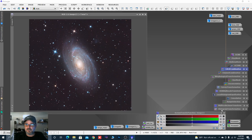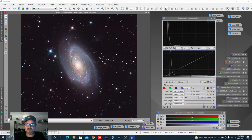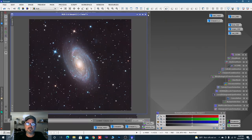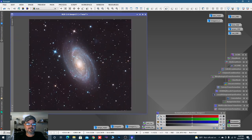So, you know, we could come up here and check our histogram. It looks like we're still kind of far off the left-hand side. So we could probably just bring this in just a little bit right there. Oh, man. Awesome. Great looking image. Pretty quick. How long did it take us? It wasn't long. I mean, barring the denoise and stuff that we had to wait for.